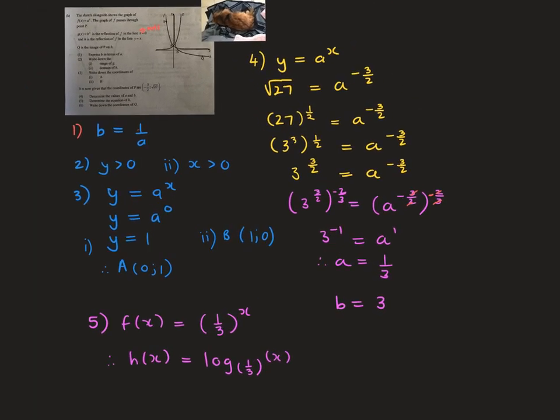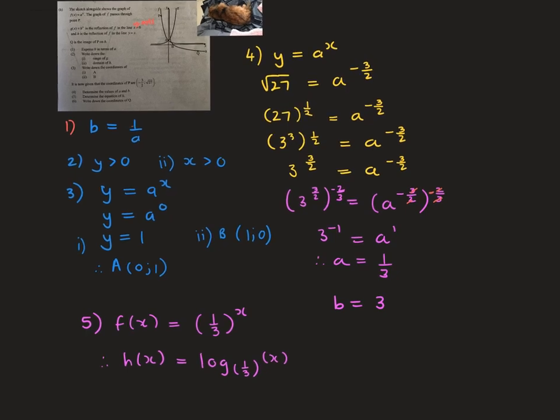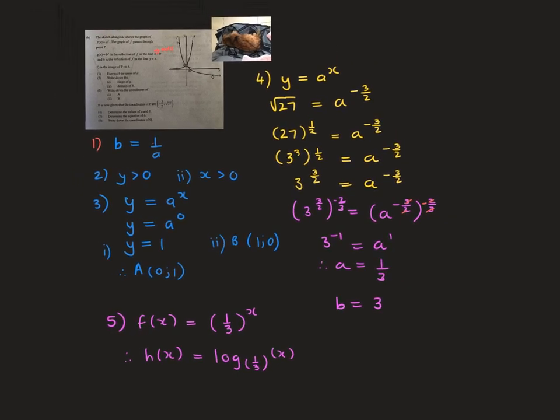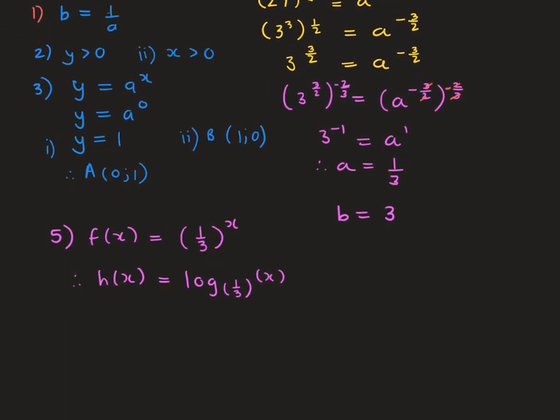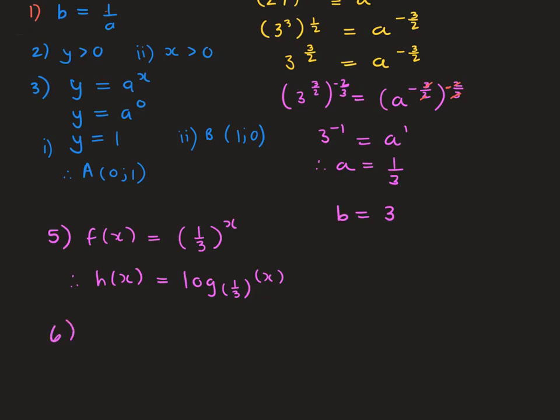All right, that was 5. Last one, write down the coordinates of q. So they told us that q is an image of p on h. So we're just going to flip that coordinate around that they gave us. They gave us (-3/2, root 27), so this will be (root 27, -3/2).